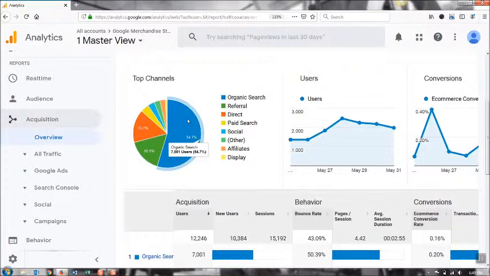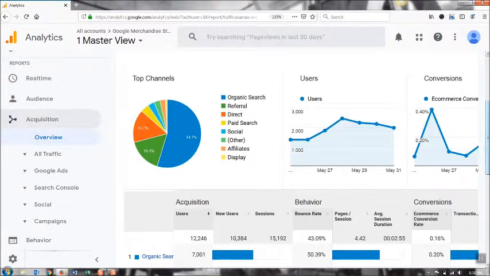So you can look at that in one of two ways. Perhaps this company had already put a lot of investment into their search engine optimization, and this proves the return on their investment. Or you may be in a situation where this is unknown to you. You didn't realize how much of your traffic is coming from organic search, and so you realize this is a channel where you could really be pouring fuel on the fire, right? You could be investing more in something that is working so that you can drive even more users into your site and grow your business like that. So pretty cool here to see all the different types of channels that are driving users into the site.